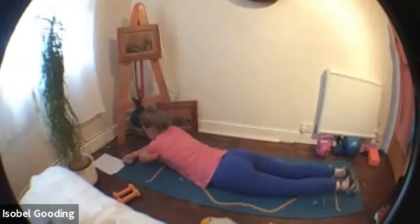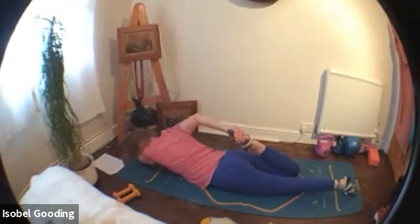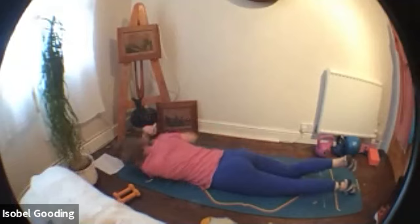Let's take it to the other side. Other heel to the bottom. Reach and grab. Press that hip down. Heel to the bum. Lengthen that knee away. And gently release. And give yourselves a great big round of applause.